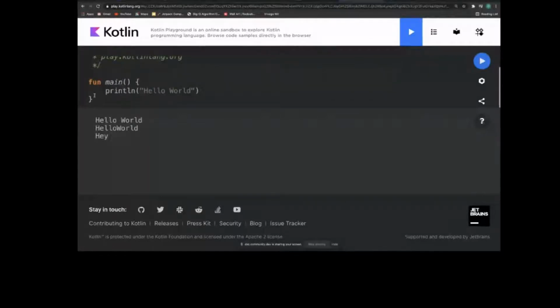And this is how we write functions. If you want to create your own custom function, you can just come here and say fun printMyName. That's how you create a function in Kotlin.